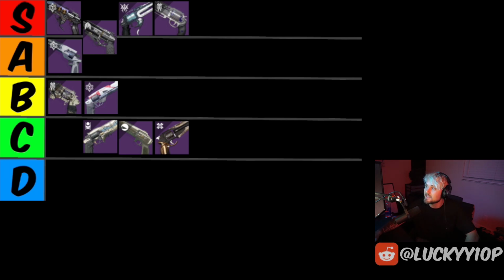Next up, we're going to talk about the Dire Promise Kinetic 140 RPM. Now, this bad boy is getting thrown all the way down in the C tier. Unfortunate. Does not have very good perks. Honestly, this could probably even go into the D tier, but it isn't a legendary.